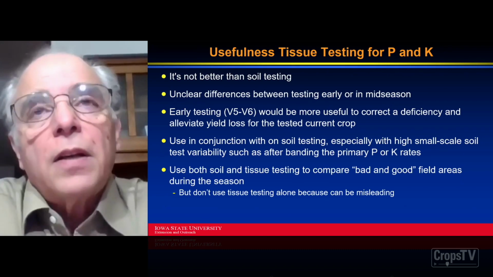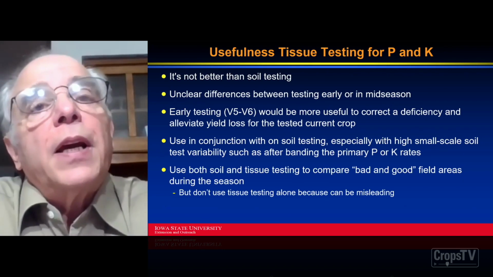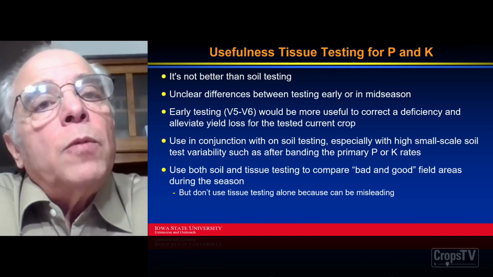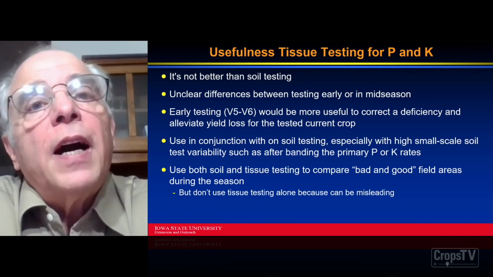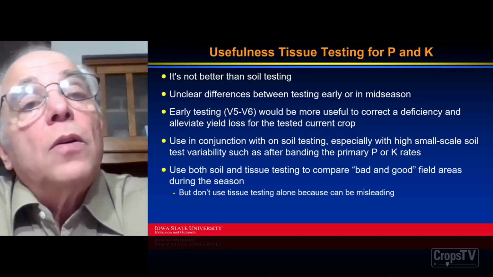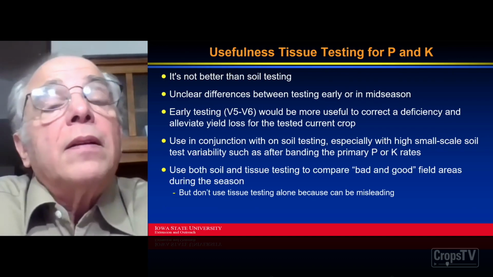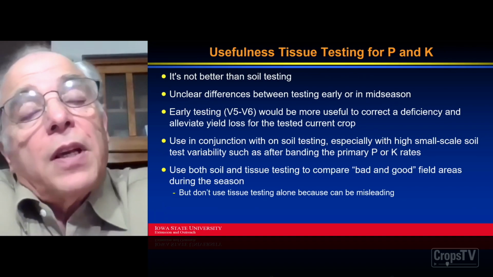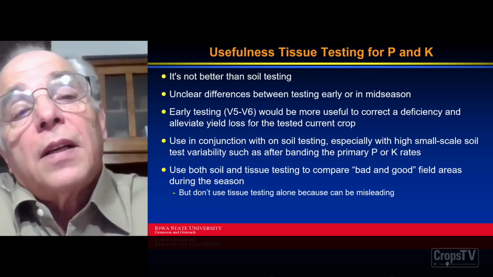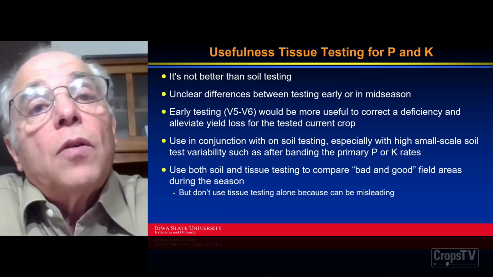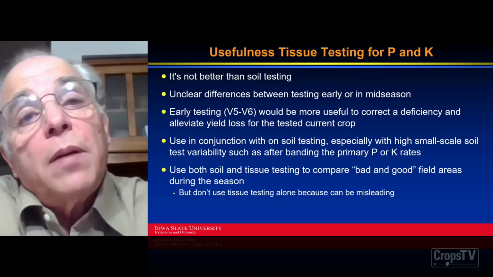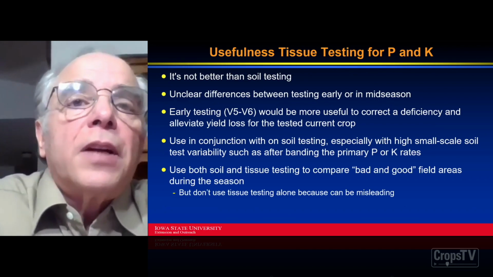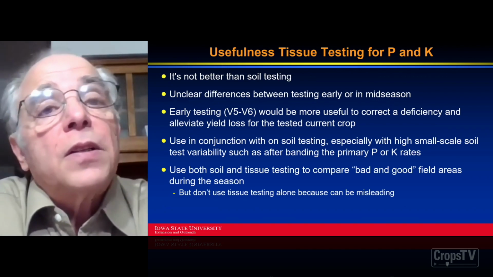I included trials with banding, P and K high rates, and it's not entirely clear, but we know that there is very high small-scale variation when people band the primary P and K rates, which in Iowa really doesn't make much sense. We have plenty of data that is not needed. Clearly for P and for K, maybe in no-till, strip-till, when we have dry seasons, or in ridge-till, then there is not much anymore.